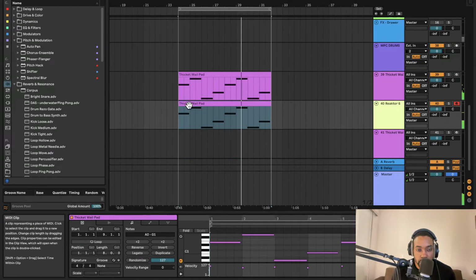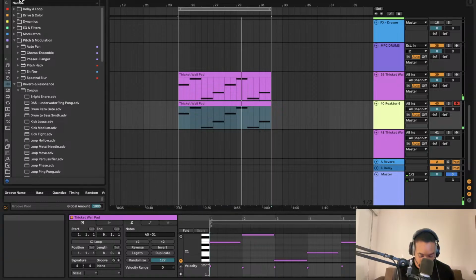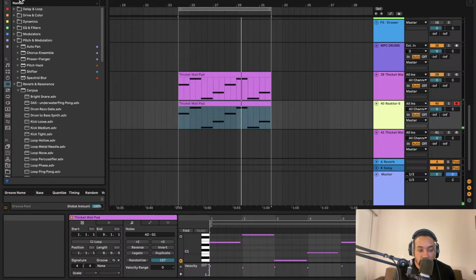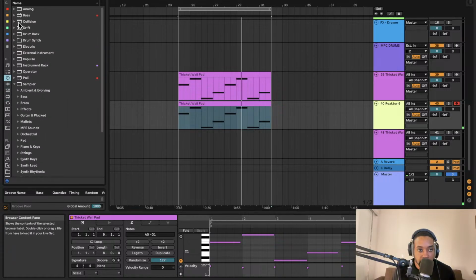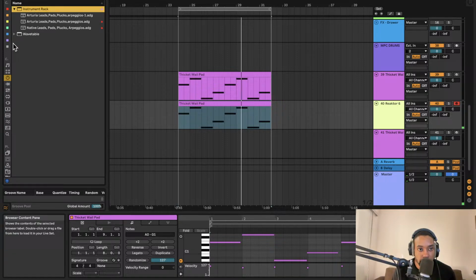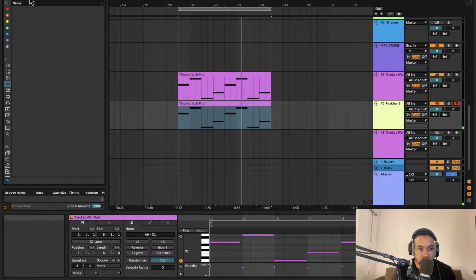So I want a little bit of an arpeggiated pattern. So I'm gonna go ahead and bring in some arpeggiation. And I believe that is an actual MIDI effect.